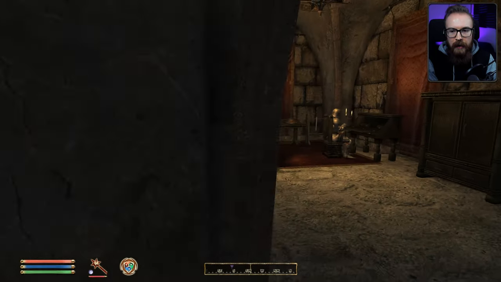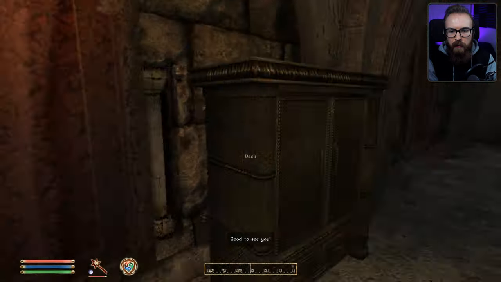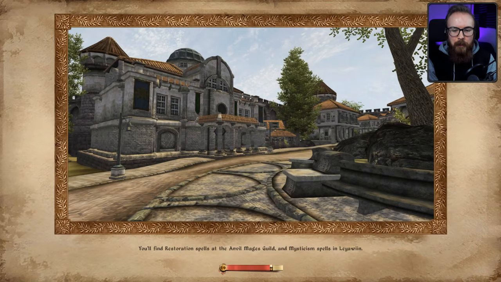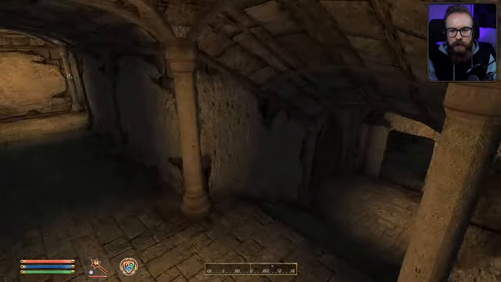Okay, so here's a little hangout for, I suppose, the guards here. Maybe this is the castellan's bed? I can't sleep in this. It's not quite luxurious enough for me. Let's check out the basement. Let's peruse. Oh, the castellan is coming with me. That's very nice of him.